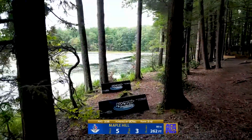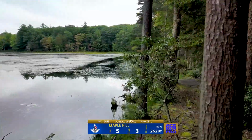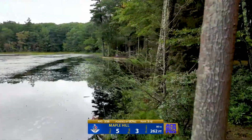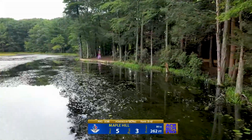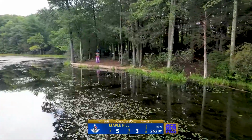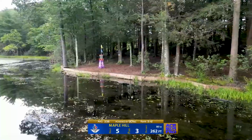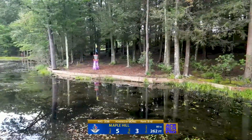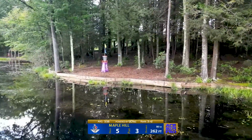Hole 5, a par 3, 262 feet, 2 lanes. You've got the aggressive over the water route, which the drone is flying, and obviously the prettiest route of all, or the safest, more conservative route over on the right side through the woods, and it's not as wooded as it used to be. You can even skip up and park it if you get a nice disc with a good flare skip at the finish, and I've seen an air shot get there a time or two.